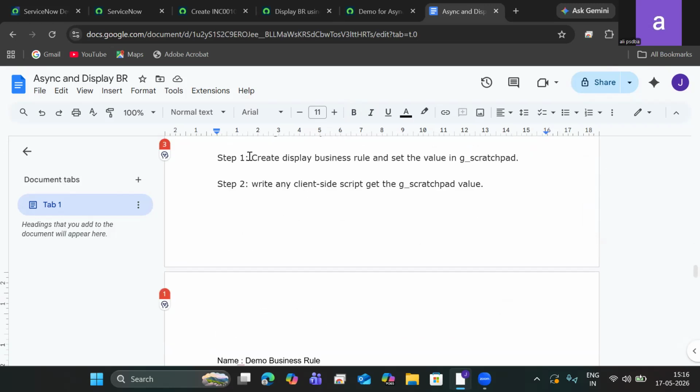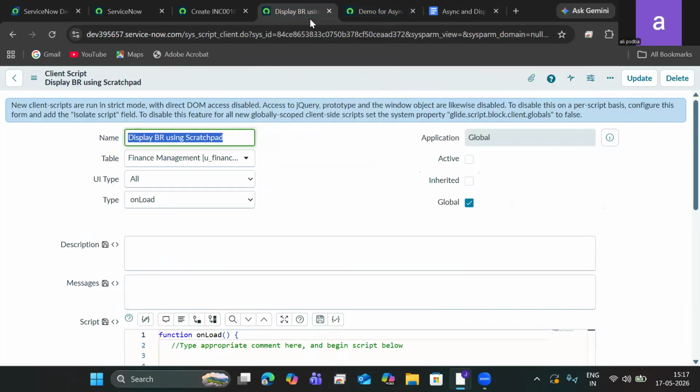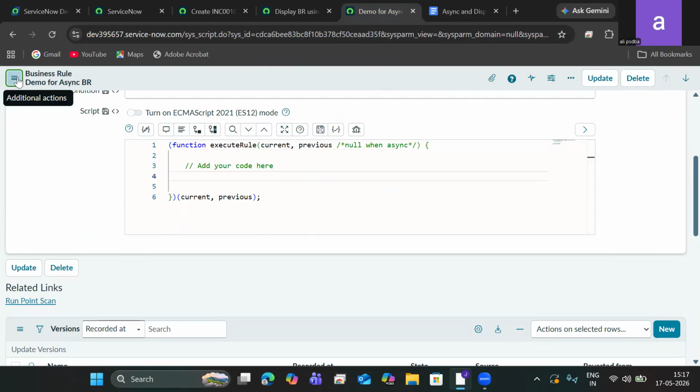Initially we need to create a display business rule and set the values using g_scratchpad. Then later write a client script and get the g_scratchpad values. So, see here, I need to remove this and save the form.